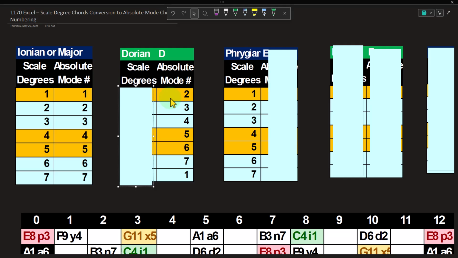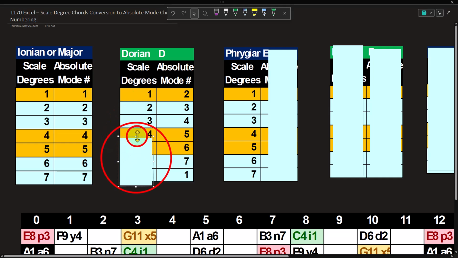But if I needed to convert this, how would we do it? Well, the 2 would go down to the 1. So the Dorian is now the 1. And then it goes 2, 3, 4, 5. It's up 3. So that means the 1, 2, 3, 4 would go up to the 4, right? So the 1, 4, 5. Or you could say the 2 goes down by 1. And therefore the 5 and the 6 also go down by 1 to get to the 4 and the 5.